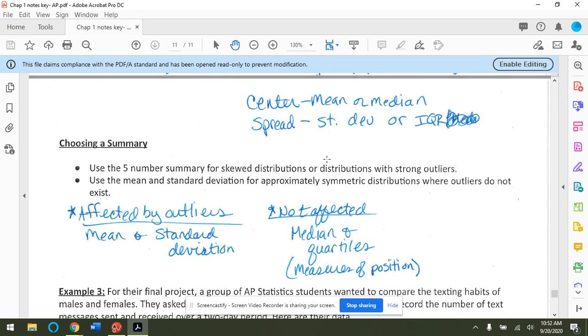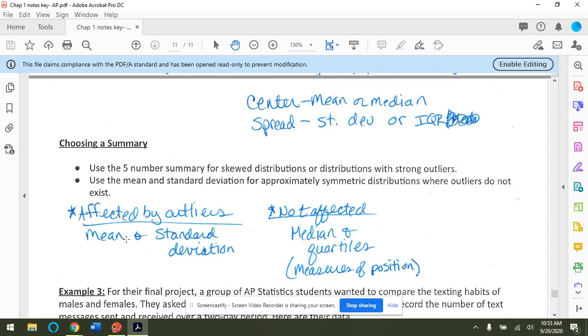And the reason for that is I already described it. Your mean and standard deviation are affected by outliers. My Aunt Wilma or my brother-in-law, okay? They'll change the average height. They'll change the standard deviation, right? Because they'll change how spread out my data points are. But if we don't have outliers, then mean and standard deviation are totally fine to use. But if we have a data set where we do have outliers, then they are not okay to use, all right?